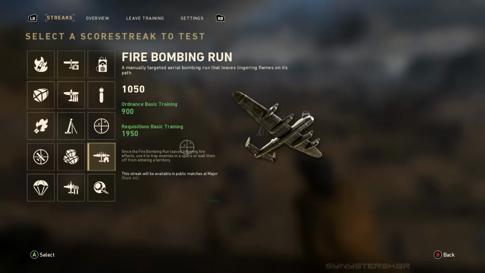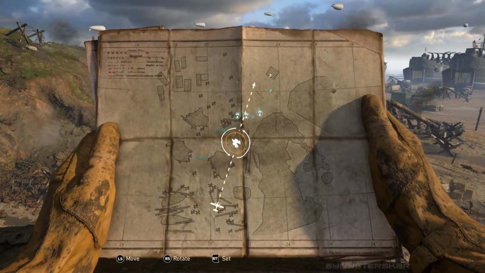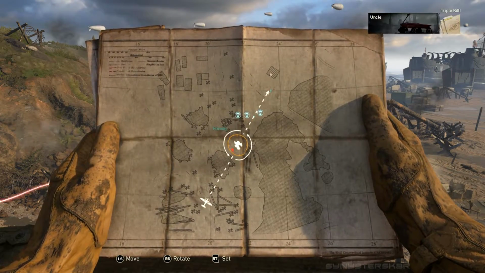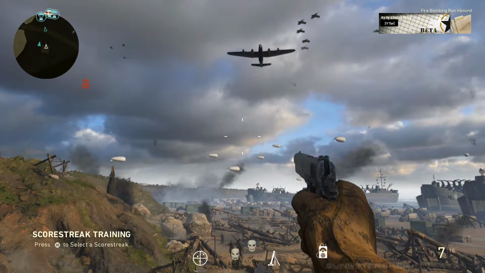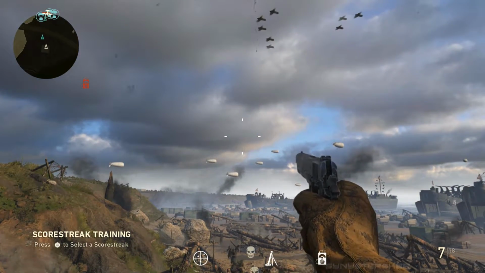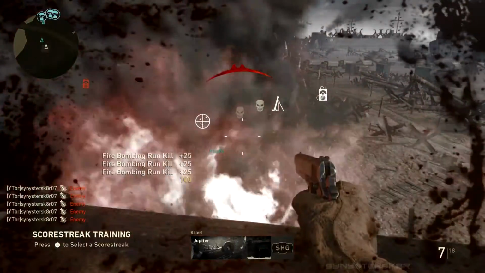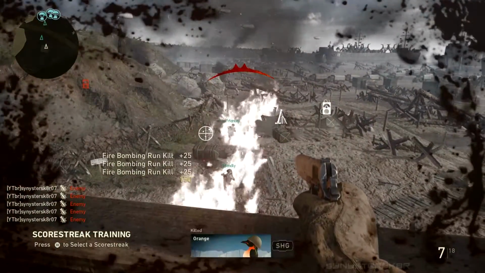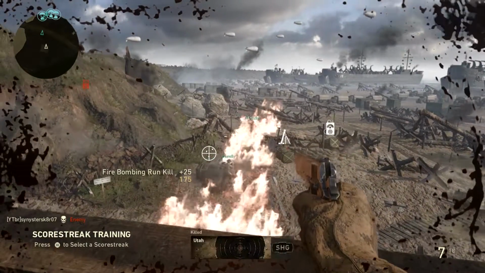The Firebombing is unlocked at level 46. This is another favorite of mine in World War II. This is like the napalm strike back from Call of Duty Black Ops, one of my favorite Call of Duties ever. What you do is you mark your route, and then this firebomb will run in and drop bombs that kill upon detonation and then burst into flames to block enemies from crossing the area you struck. It is 1,050 score to earn, 900 score with Ordnance, and Requisition will run you a whopping 1,950 score.